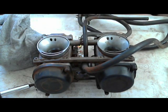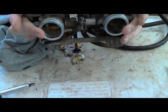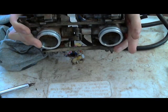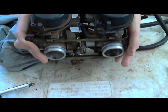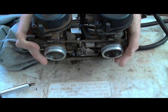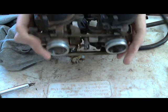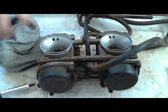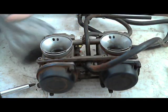And then finally, I found out that if you put gasket maker between the little intake manifold boots that fit on this side of the carburetors, they go between the carburetors and the engine. If you put the gasket silicone stuff on, you probably want to do black because it wouldn't stand out as much as the other colors. I don't think it really gets hot enough to matter which color you use.